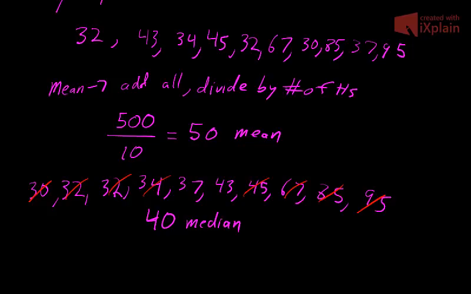So if I work at a company that has all these salaries, I would want to tell someone that the mean salary is 50, because that's a lot nicer, when really they're more likely to be making around $40, because that's the median. So all these are kind of strange things that you can do, but both of these are very valid ways to find the central measure, or the central number in the group. So you could legitimately say that the middle number here is 50 or 40, depending on how you do it.